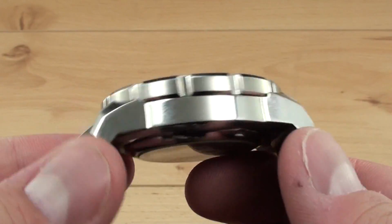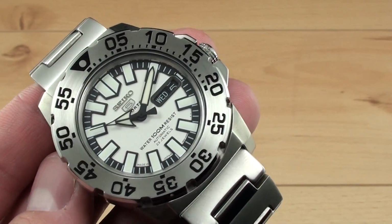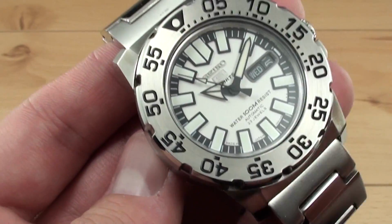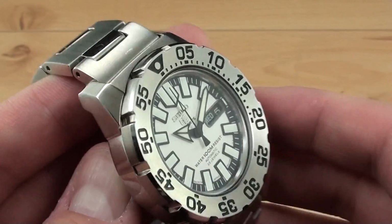This model is not a true diver. This is one that Seiko's made to be very reminiscent of some of the SKX divers that have been nicknamed the Monsters, but you don't get a screw down crown, and the overall water resistance is only 100 meters, and really divers start at 200 meters and have a screw down crown.